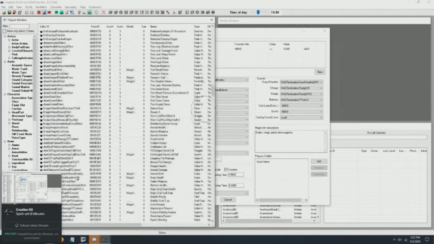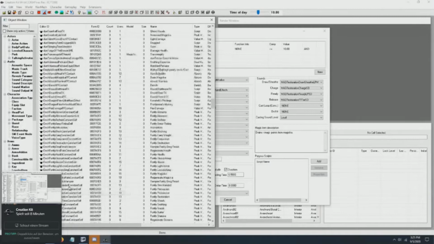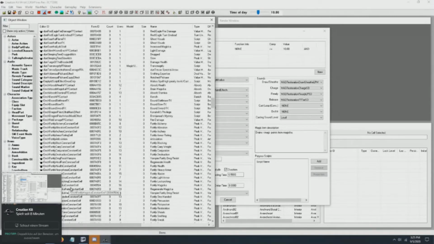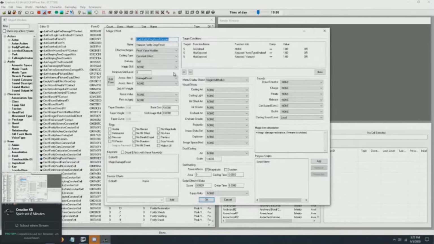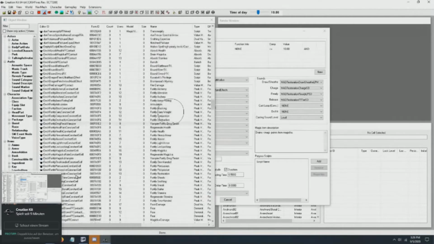So in addition to diseases, we have enchantments. And enchantments can be primarily of two types. You have armor enchantments and weapon enchantments. Armor enchantments, as you may suspect, since they offer some kind of buff, are always constant effects on self. Because, say, it will increase your magicka or give you some kind of protection. And then you have enchantments that go on weapons. Enchantments that go on weapons are usually also of the contact type.